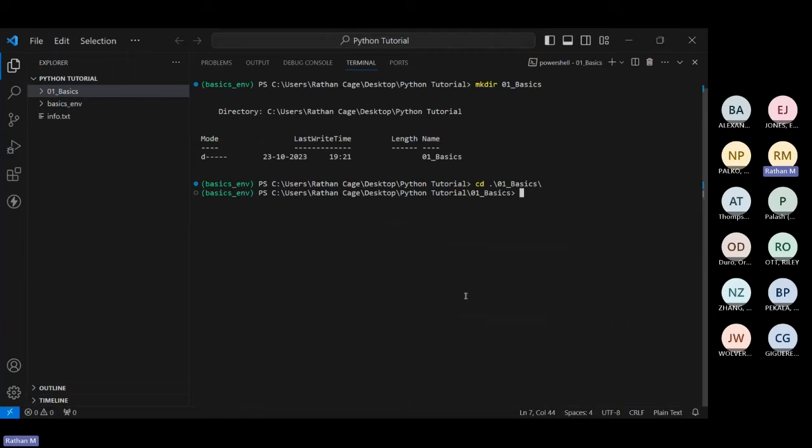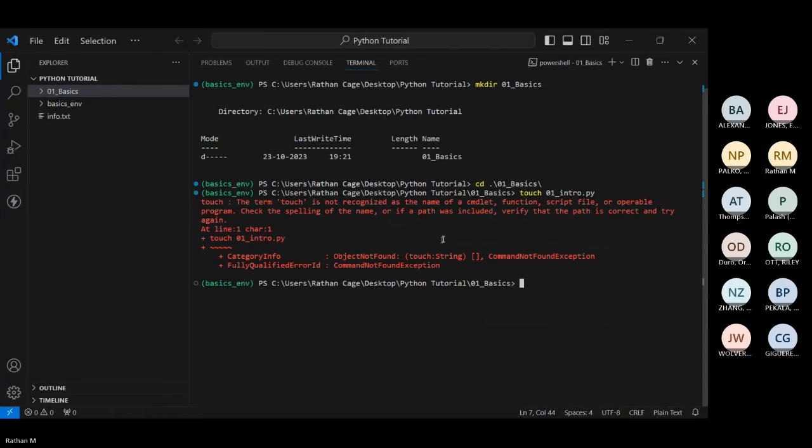To create the first file, I'm going to use the command touch, let's say 01. All the files will be named 01, 02, 03, and so on, so that you have access to them in order. Just something I follow in my sessions. So let's call it 01 underscore intro.py. Oh, I am so sorry.